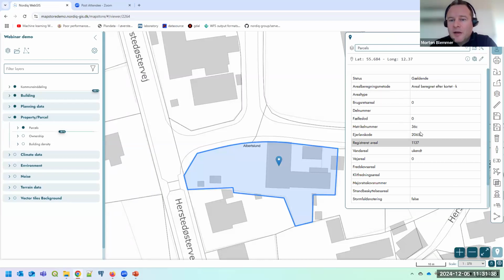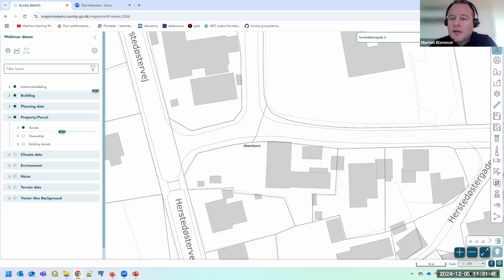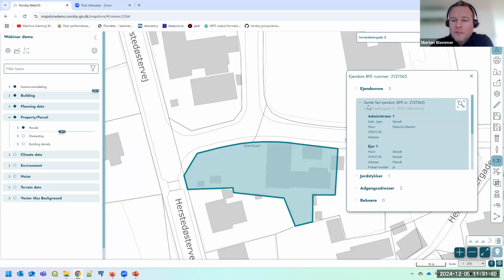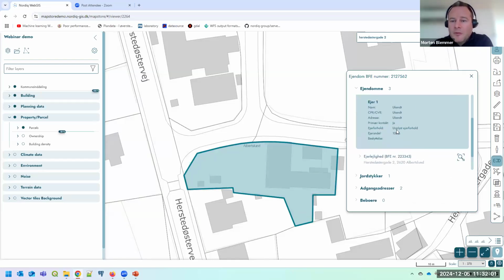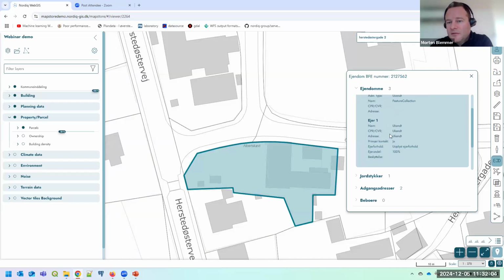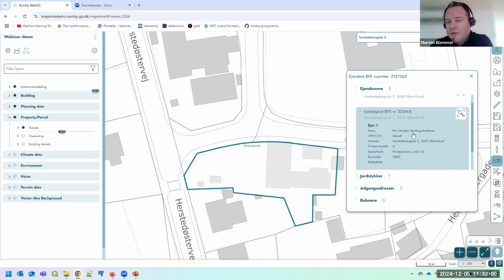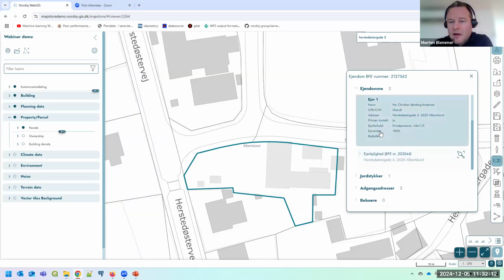One of the things you also might see is that we have created a tool for doing templates pretty easily as well, but I will go into that later. So here I have the property information button. I will press that button, and as you can see, I can press everywhere in the map. When I press this, I get information about this property, and I can see that in this case it's just an unknown owner. But here I have a name and stuff like that. I can see the percentage of the ownership of this.